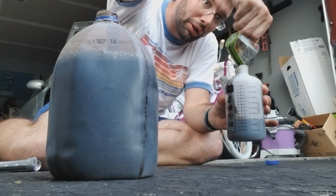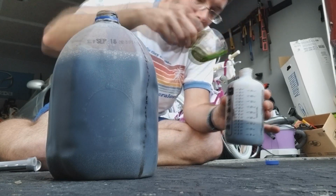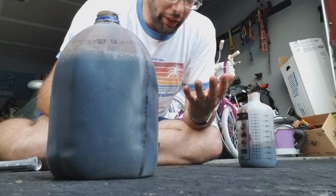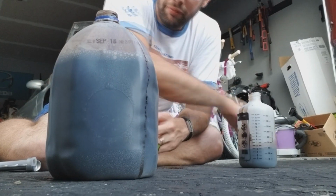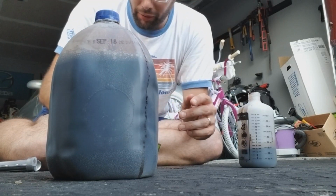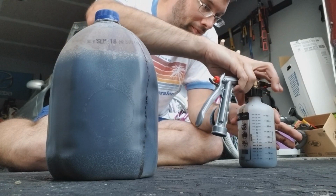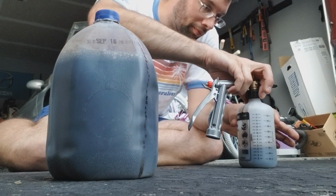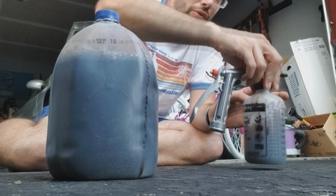So my biggest complaint about this chapin sprayer is the mouth of the bottle is not big enough, so I can't fit everything in the small mouth. Alright. Set that to the side. Alright, good to go.